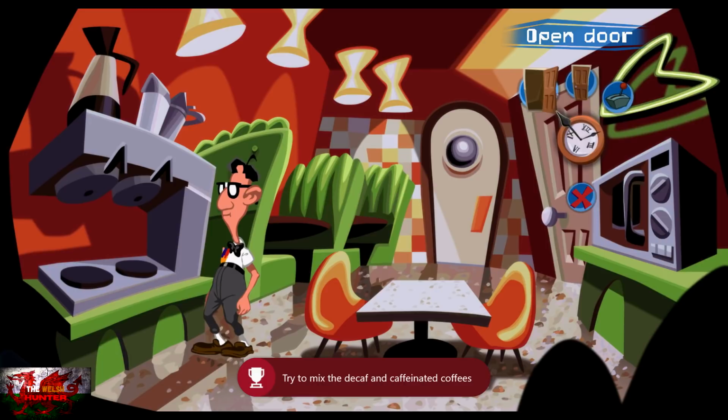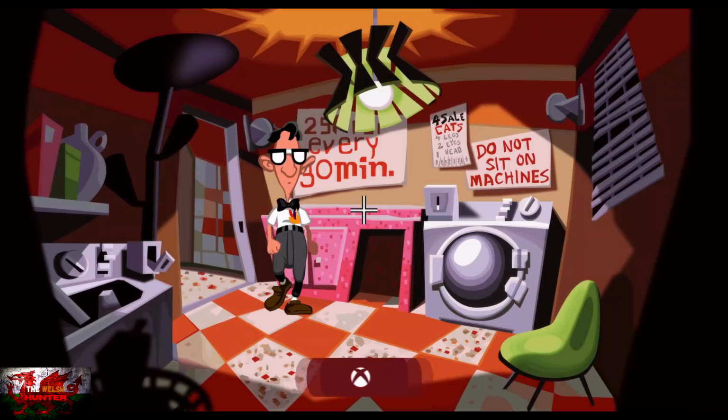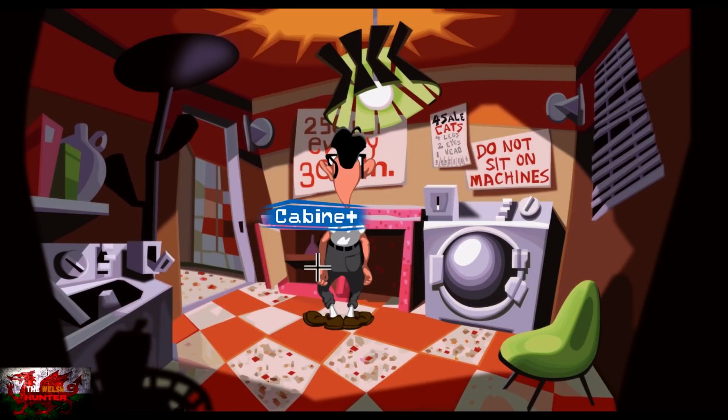Anyway, we're going through the door, not the swinging door, but the door to the right of that swinging door. Go ahead, look inside the cabinet. We're going to open that, and what we're going to find in there is a little funnel. Pick up the funnel.